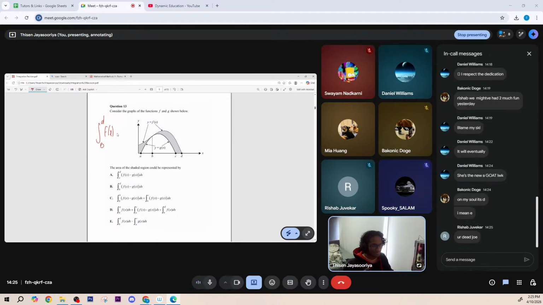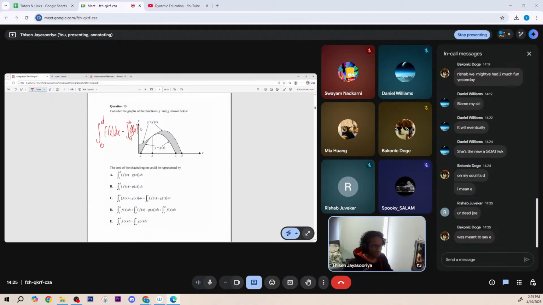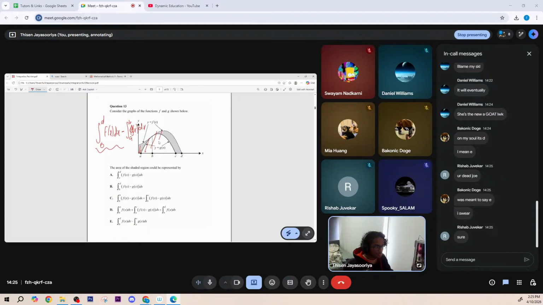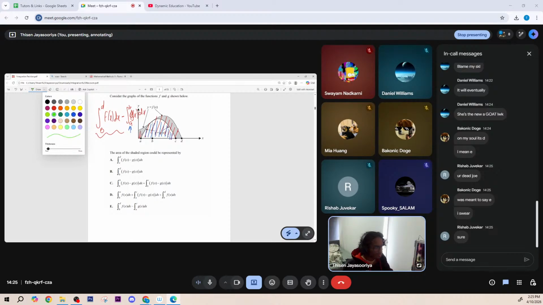So we have an integral of f of x. Then we take away the integral from a to b of f of x. I mean g of x, sorry, dx. Because we can think about it as this integral here represents this total area, yeah? And here, if we take away this integral, it's going to represent this area. So here, what we're left with is just going to be whatever we've got in between. It's going to be all of this stuff, right?